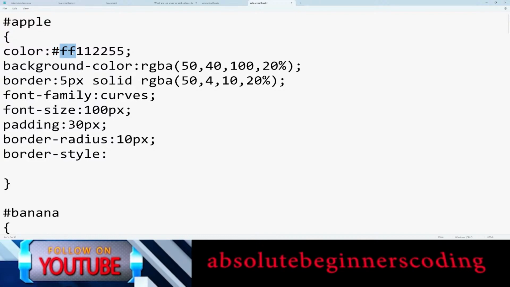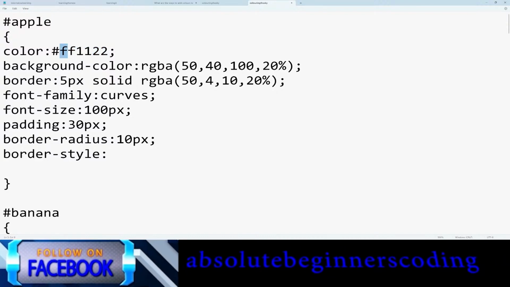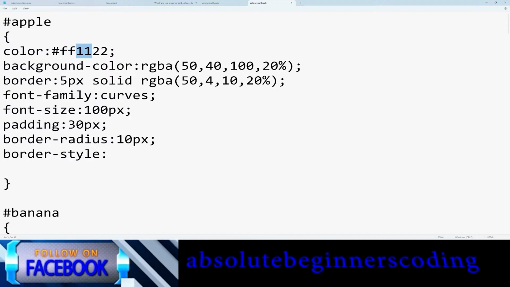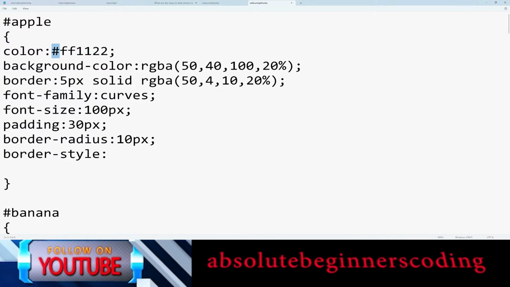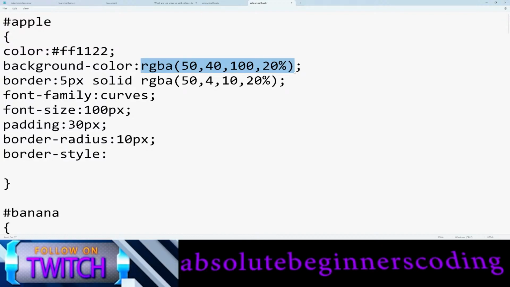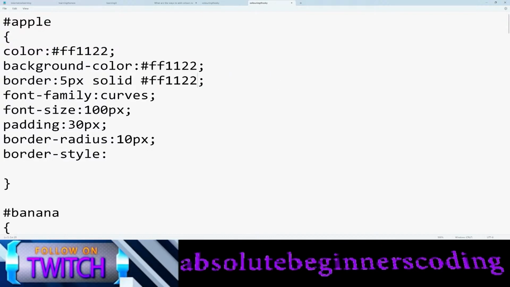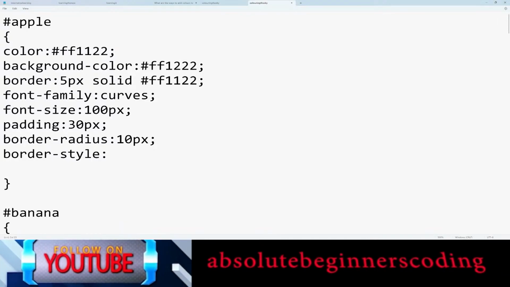Hash be there, followed by two numerals or alphabets, doesn't matter, and H, E, X. This 2 refers to H, this 2 refers to E, this 2 refers to X. H, E, X. So you should add hash in front of that. You should actually know the real value, only then you can use it. If you are giving some random value, it might work or it might not work, I don't know. So let's go to the first and refresh it. Let's see whether what I've given is a true one or not. The thing is that I'm giving everything the same, might not work.